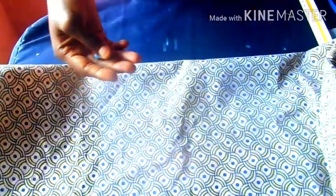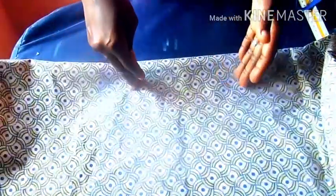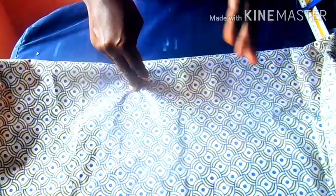8 plus 5.25. Then I'm also going to need my sewing allowance, depending on what you want to use in doing this. It's either you use a lining or you just use a bias. So we'll use either of the two. If you're going to use a bias, you don't need so much allowance in joining. You need half to join the peplum to the body, and then maybe half or quarter to sew the bias. But if it's the lining, then you might need up to half or 1 inch, depending on what you're going to use in sewing it. So that means 9 plus 5 1/4 is going to give me what? It will give me 14 1/4.